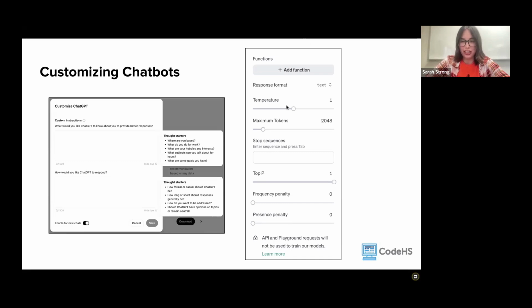For example, one of the things you can change is the temperature, and this affects the probabilities of what word comes next. If you have a temperature of 1, every output is the same, like if you give the same prompt over and over again, it'll give the same result. But as you play with that setting, you get different variability of randomness. And if you use the playground, it doesn't actually count as training data because you're playing with it. Whereas if you use ChatGPT, where you just go back and forth as usual, it does use that data to improve on itself.